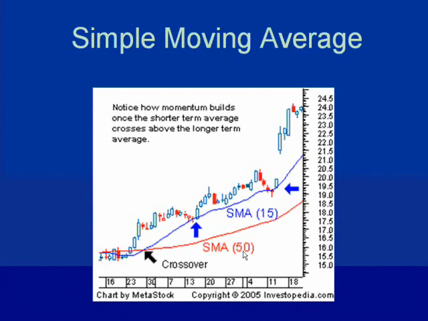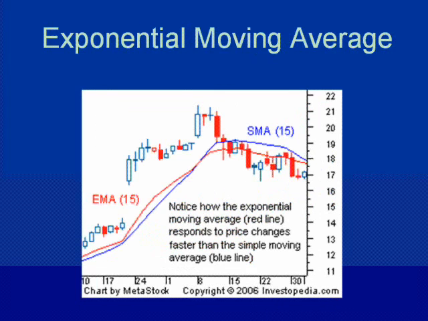What's important to see here is that the short-term average responds quickly to changes in the price of the underlying stock, faster than the long-term. The longer term are slower to react. Again, notice how this short-term one reacts quicker and closer to the stock action than the longer term. And you'll see that that's going to be part of our trading rules, our trading decisions on how we use moving averages.